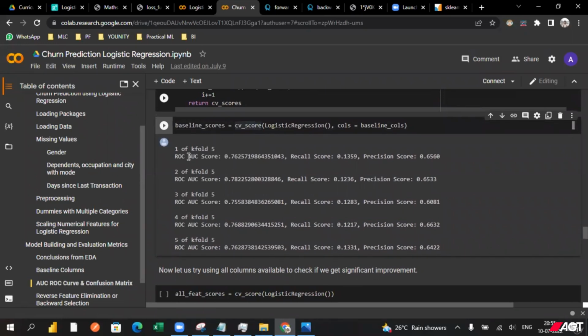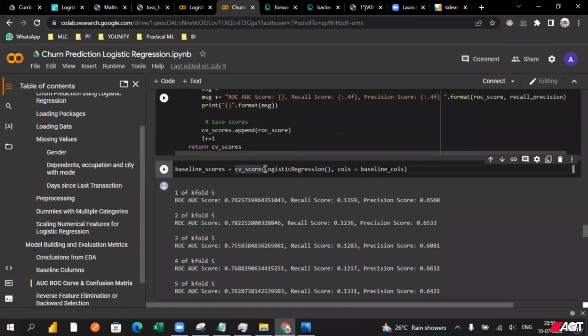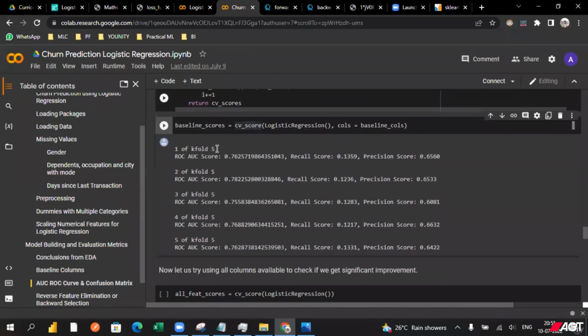It also gets rid of the AUC results and also the recall and precision metrics. So obviously the precision and recall are going to be high. We are going to check for some slight improvement with respect to the AUC ROC. Currently we are using the k-fold cross validation technique with five folds, so it will keep iterating five times.